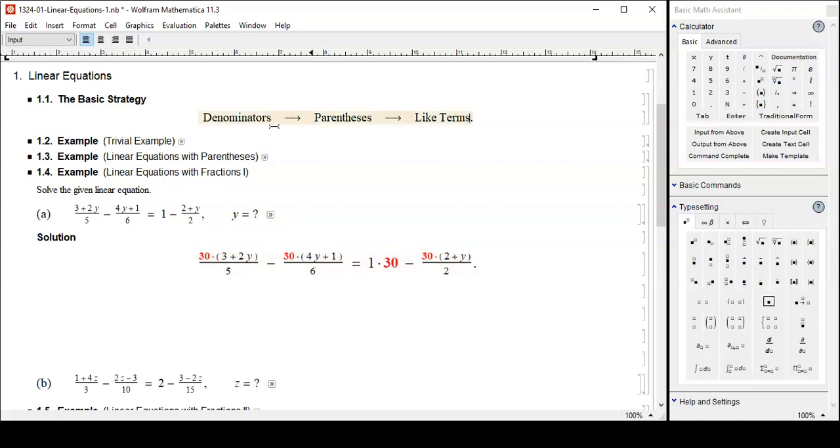Why? Remember, we are at step 1. The purpose of all this GCD, or excuse me, LCD, the least common denominator business, is to remove the denominator. Don't forget the purpose. Instead of multiplying all those out and breaking up the parentheses, you have to take care of the denominator first. If you do parentheses first, at some point you have to come back to take care of the denominator. And that's going to be inconvenient.